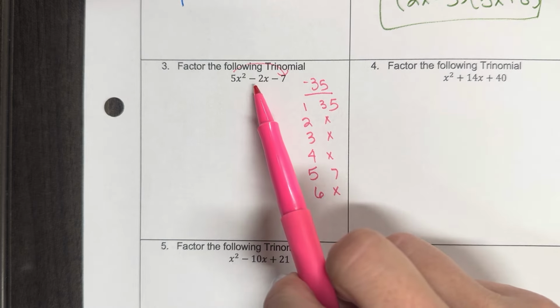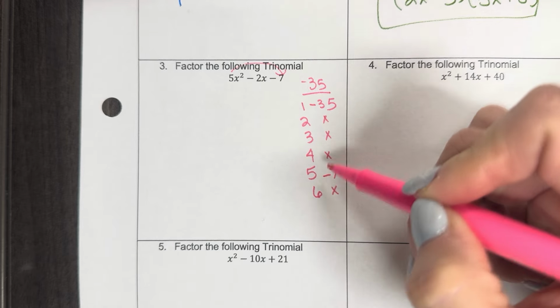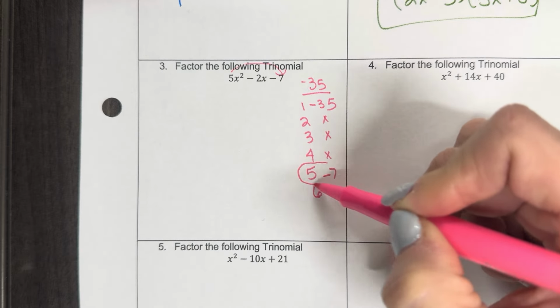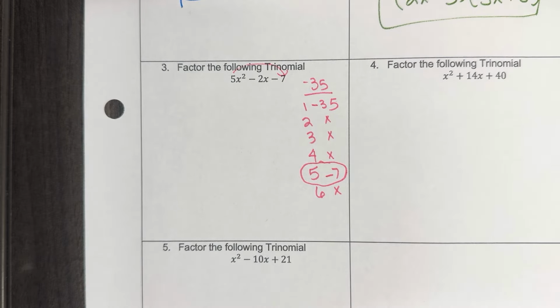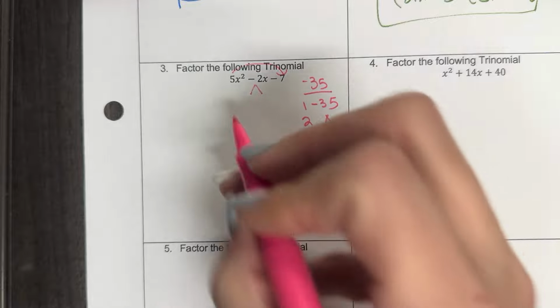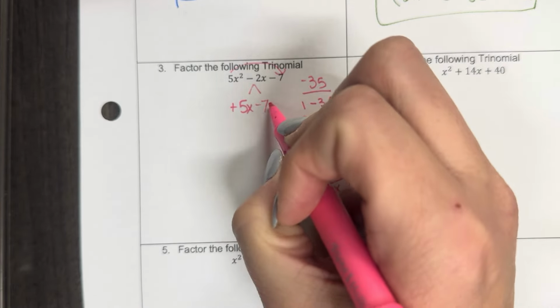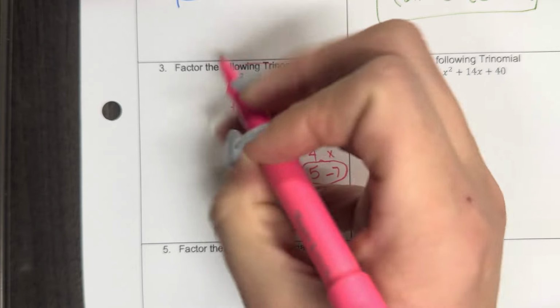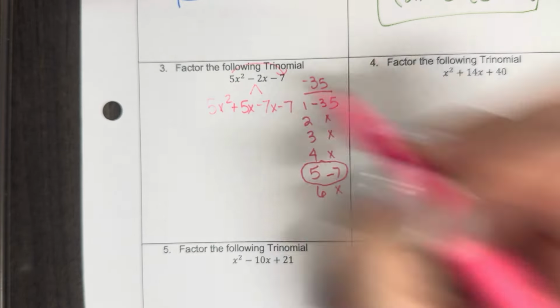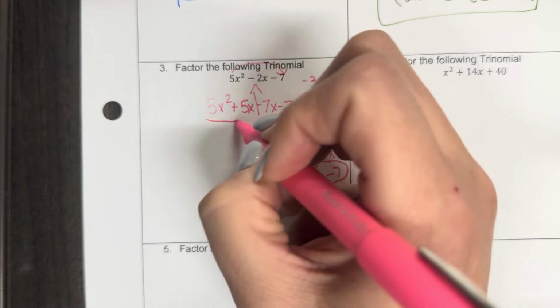And the larger number always has to be the sign of B. So the larger number is on the right. That's the sign of B. I need 1 negative and 1 positive. This is my set that will add up to negative 2. So I'm now going to split that negative 2x into a positive 5x and a negative 7x. The last term comes straight down. The first term comes straight down. And then I'm going to split in half and factor by grouping.